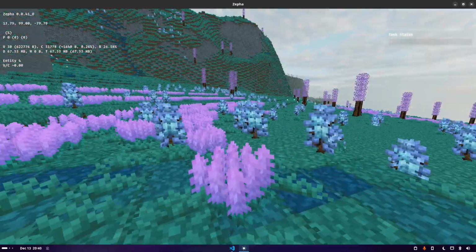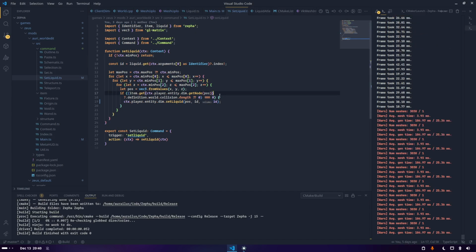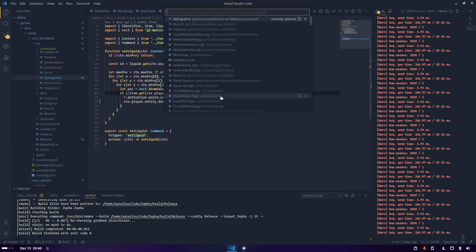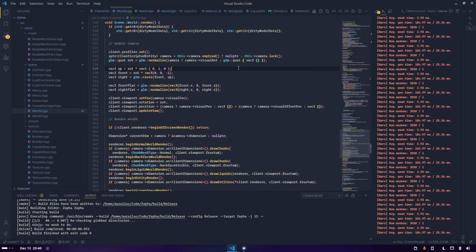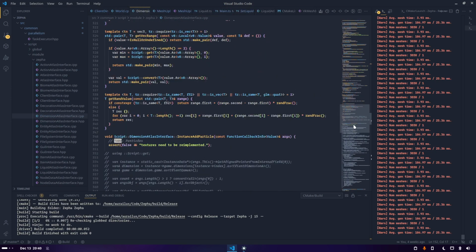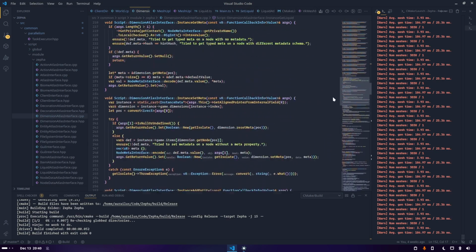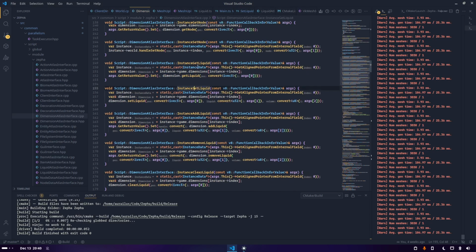The next thing for me to do was to create a liquid propagation algorithm, which effectively, for me, meant that I needed to hook into logic when liquid is placed or destroyed or otherwise moved, add it to a queue of liquids that need to be updated, and then update them in a fixed time step. I didn't want it to be frame rate dependent. So what I did for that is when any method that is used to place or break liquids in the dimension atlas interface is called, so add liquid, remove liquid, clear liquid, set liquid, or get liquid.